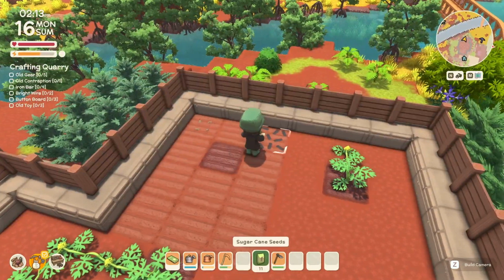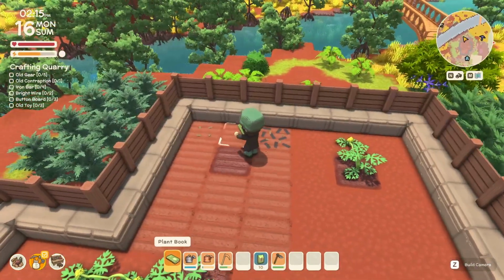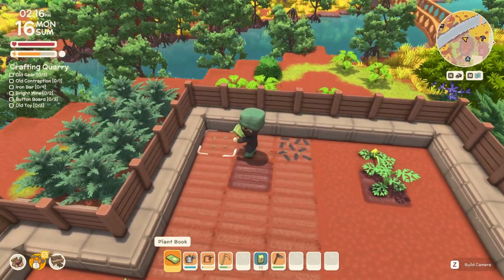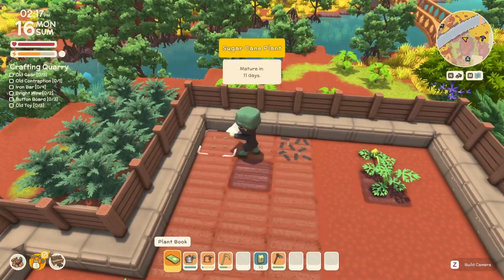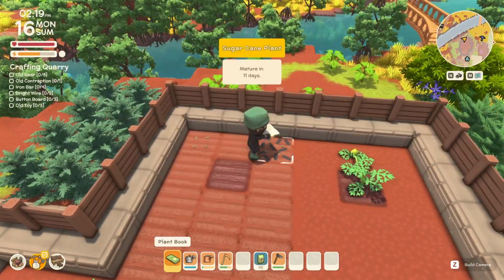All that fertilizer does is speed up the growth of plants by about 25%, which usually means the crop will grow a couple days faster. To use the fertilizer, it must be placed on the ground before planting the seed. If you try to fertilize a plant after it has been planted, it will not work.